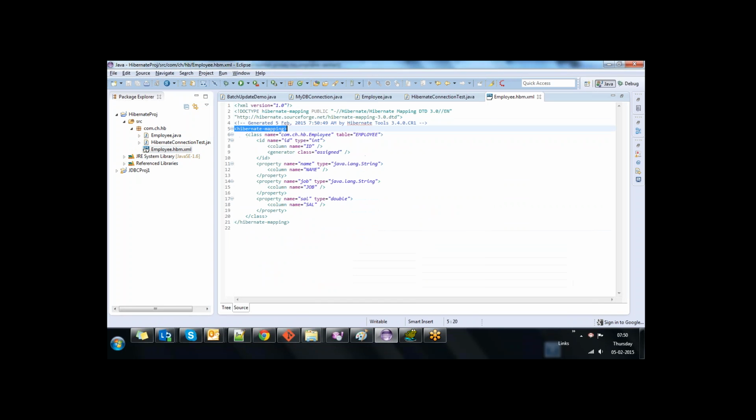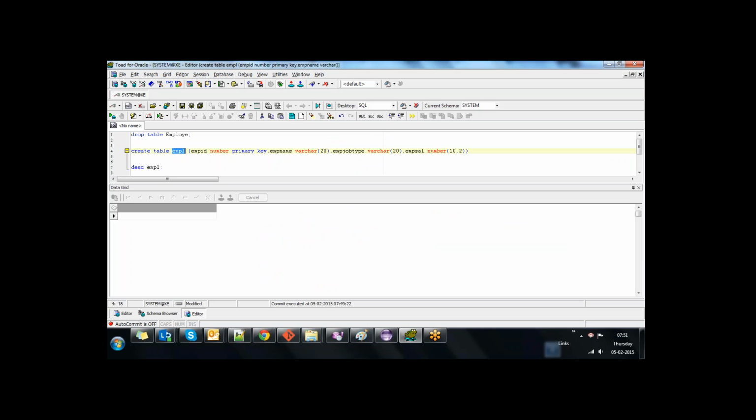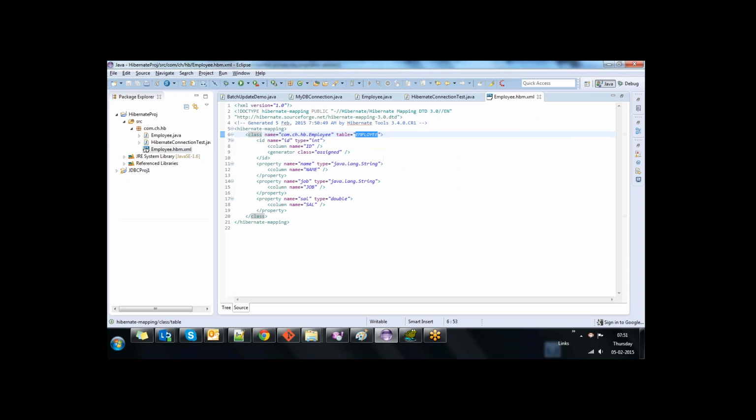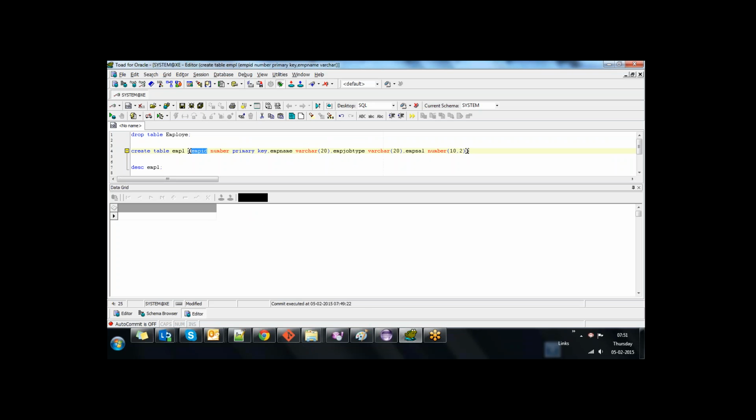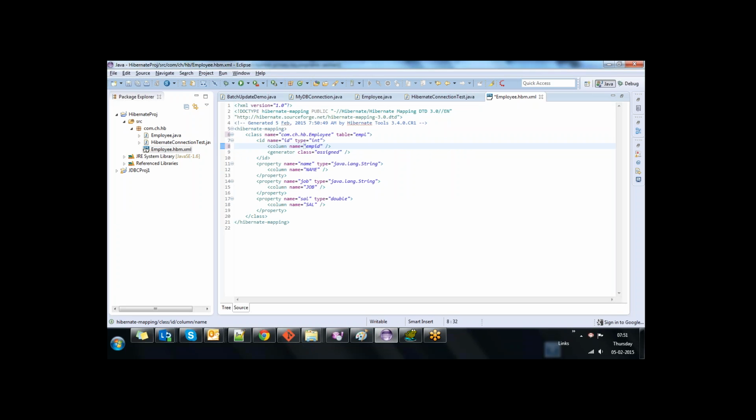I got the Hibernate XML mapping file. Now we are going to change it here. This is employee class, I am going to the employee table. Which table are we using? What is the table name here, Pavani? EMPL. What is the type of ID and the column name here? EMP ID.